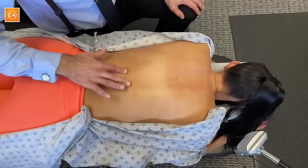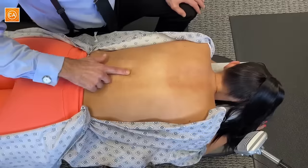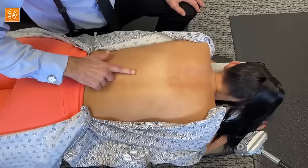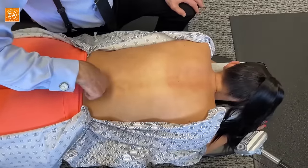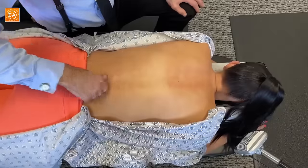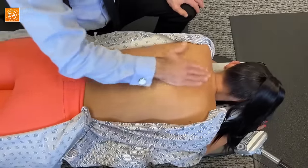Feels like in here. Mm-hmm. This is interesting, actually. It's very squishy, lots of swelling here. Do you get pain from this area, yes, or do you feel it more down here? It's more in the bottom with that pinched nerve, but there is a lot of pain right there.